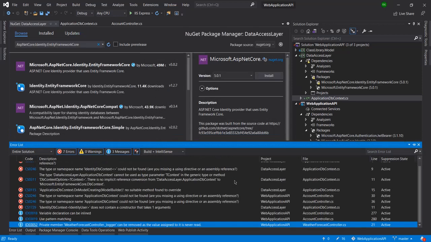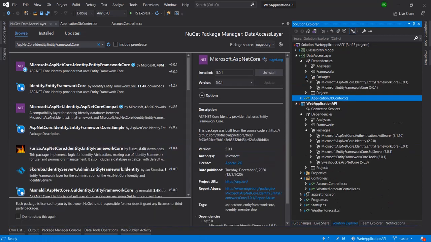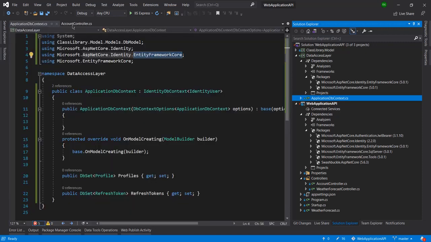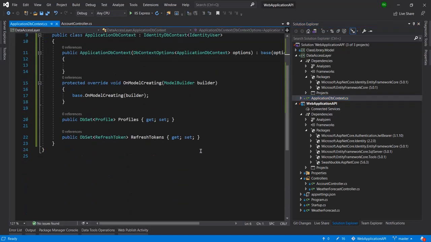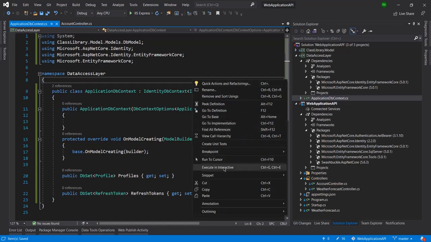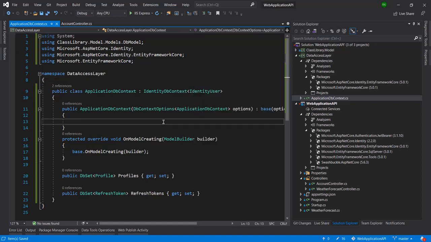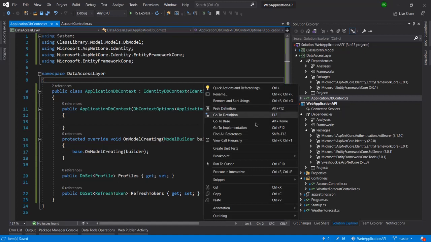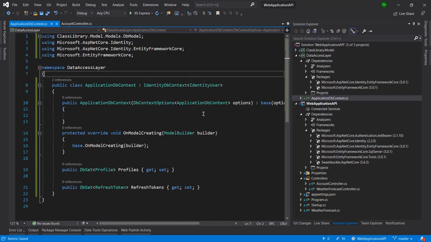Now you can see it is installing, and in the list of packages we have got the two packages. There is nothing more to install, so this work is done. We have moved the DB context very well. Using system is an unused package, so I will remove that.